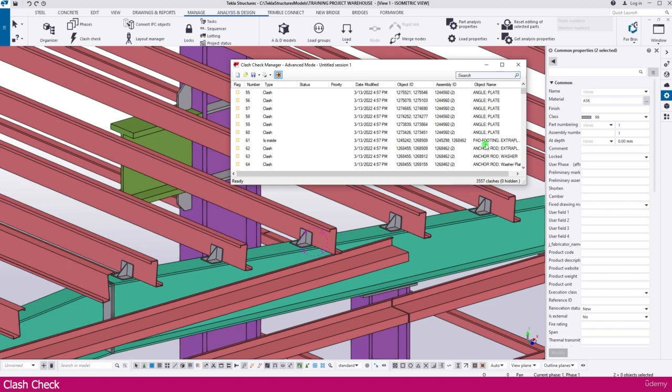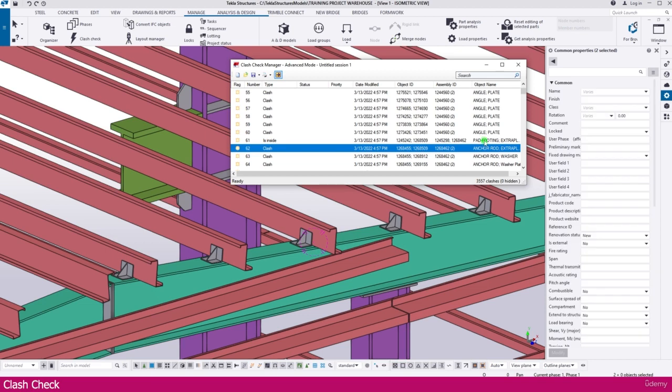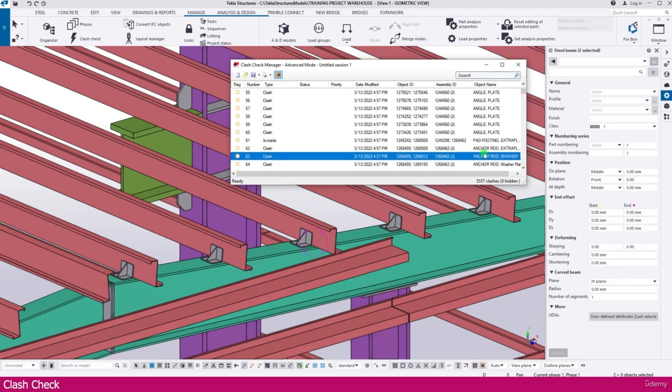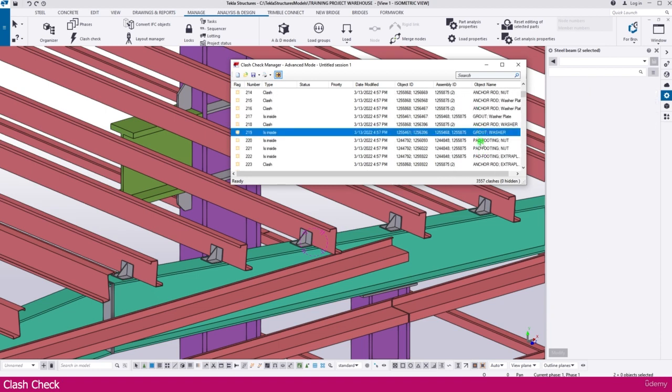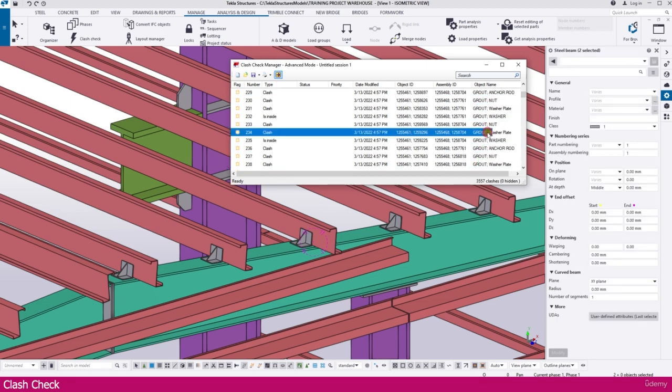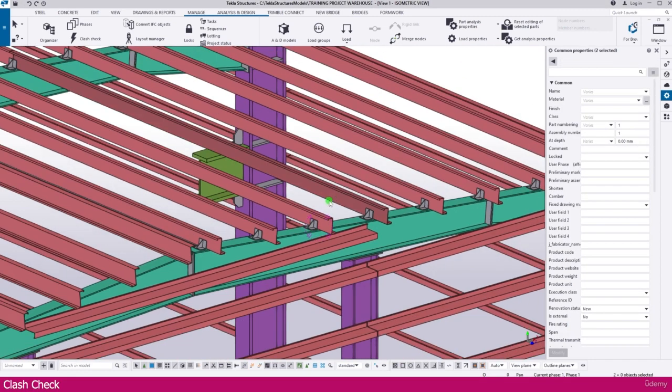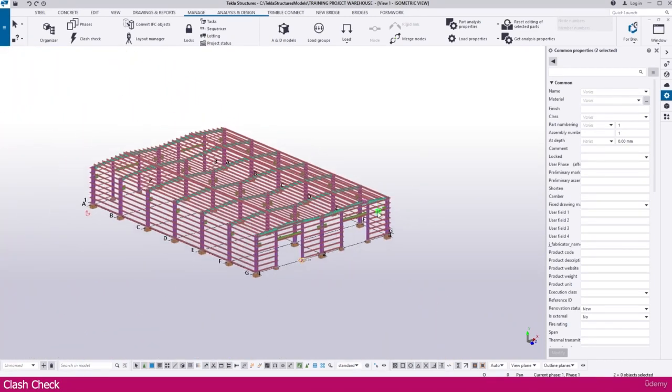But you have to check all the things. If you find any major clashes, you can remove them, otherwise you can just leave it. If there is any issue, you can check one by one, so you can see where you have clashes. So it is not a big clash, you can just close this one. This is the way you can perform clash check.